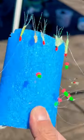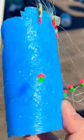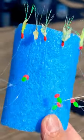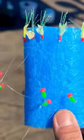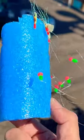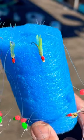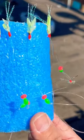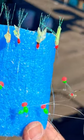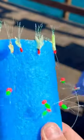I made a simple sabiki rig holder — it's just a pool noodle. I know these are only a few bucks, but if I toss them every time I use one it's money wasted. So this is a quick and simple way to maintain it. I put a rubber band right around the line so it's a quick and easy way to keep it from getting tangled.